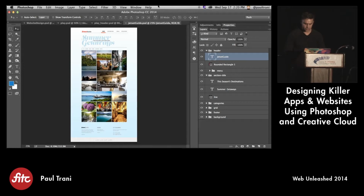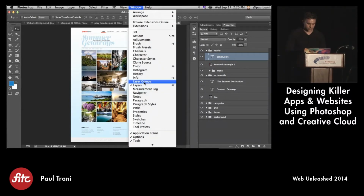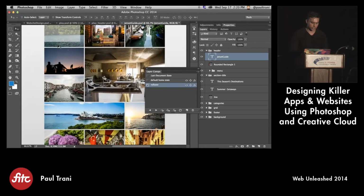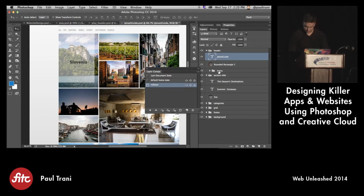Again, in Photoshop, let's go to layer comps, which, don't even get me started, because we've actually updated layer comps so it doesn't break as much as it used to. I would always break layer comps because I'm moving something, I deleted some layers, and then everything's screwed up. Well, if you move stuff around or updated them, you can say, hey, update this position for this rollover across all of the different layer comps, okay? But again, just jumping in there, making that change as you'd expect, like I'm doing right now.